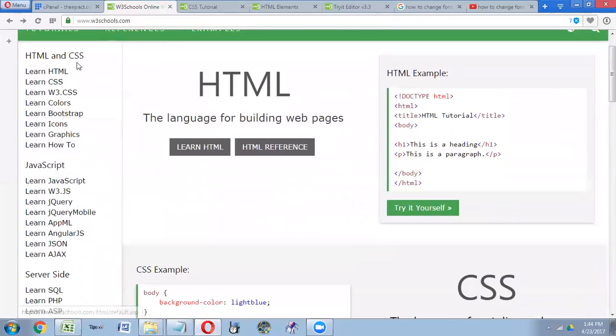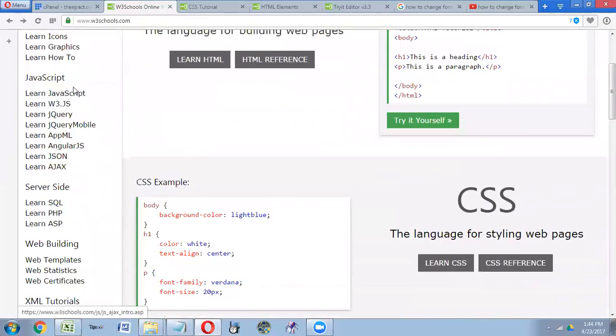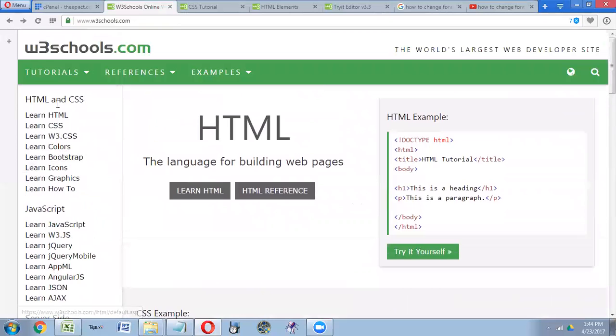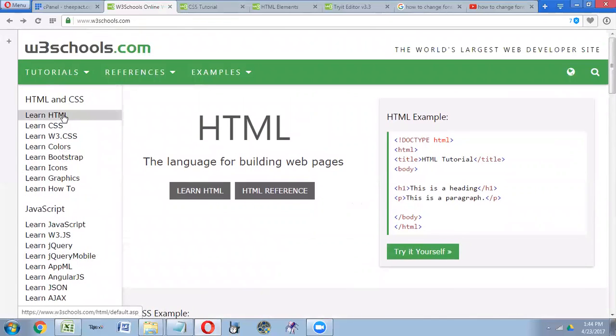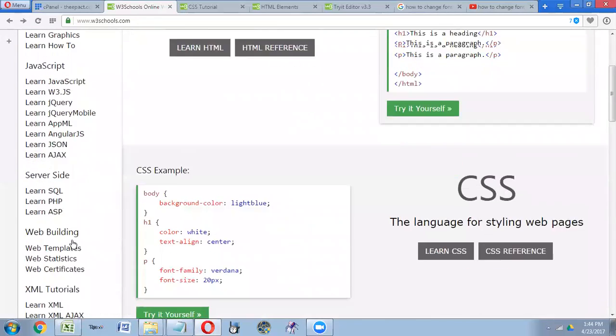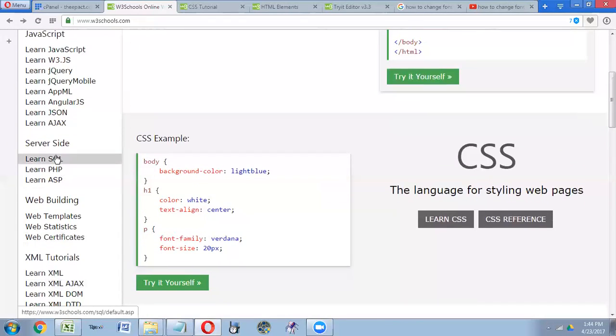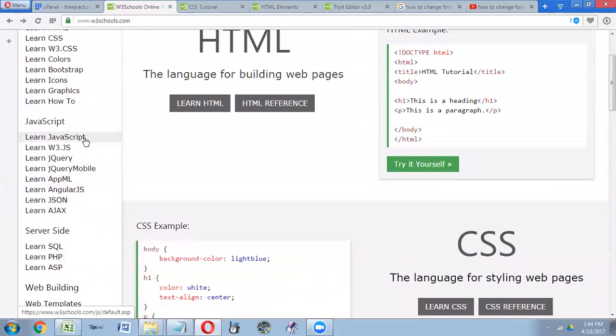And that's it. If you go through this course, you will be ahead of many programmers, because many programmers only know one. They only know HTML, or they only know HTML and CSS. They don't know the others. But if you go through this, you will be at an advantage, because you will be all around. You will have HTML. You will have CSS knowledge. You will have SQL. You will have PHP knowledge. You will have JavaScript and Ajax. So you will be at a total advantage, and it doesn't even take that long.